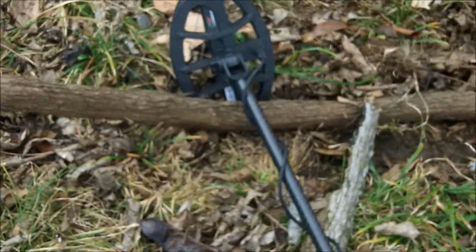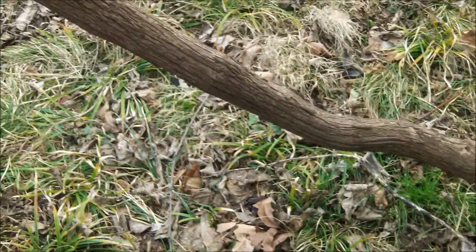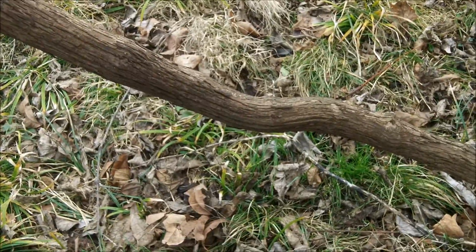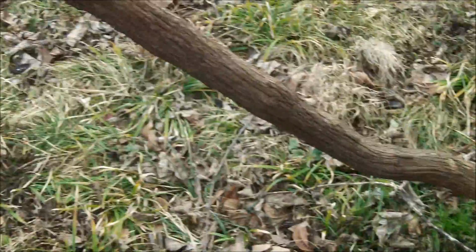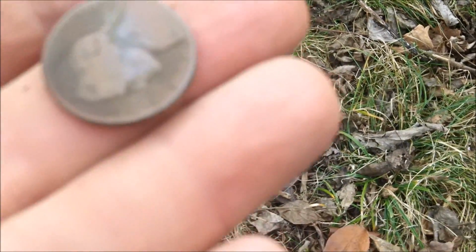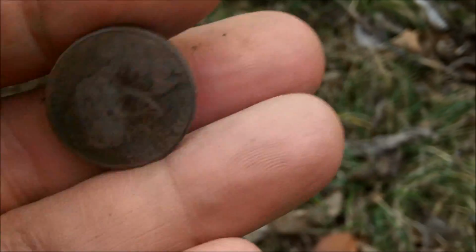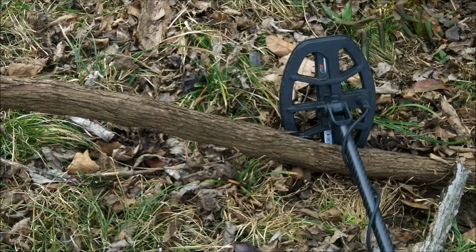So it just shows you, I can't tell you how many times I've been over this area, and I've already gotten like 4 coins. One was on edge, another one was next to a bunch of aluminum. This was infested with nails, so hey, pretty cool. There could be something old still hiding in here. And yeah, it's kind of a new lease on life for this spot.